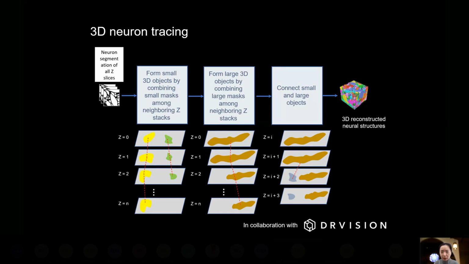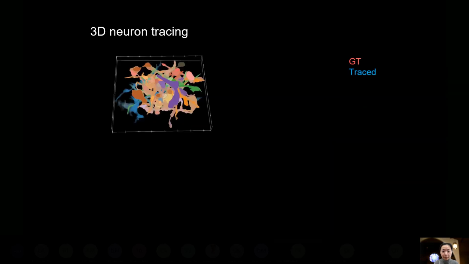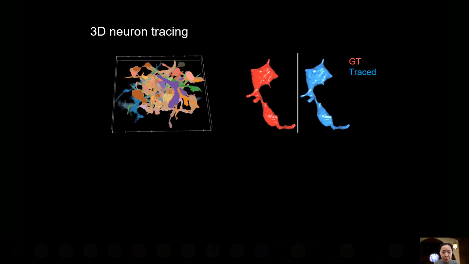Here I'm showing an overview. This is one of the reconstruction tracing results from a testing dataset, and this is an individual profile. The left side is ground truth that we painted in the lab, and the right side is traced by the algorithm. You can see this is very good tracing.